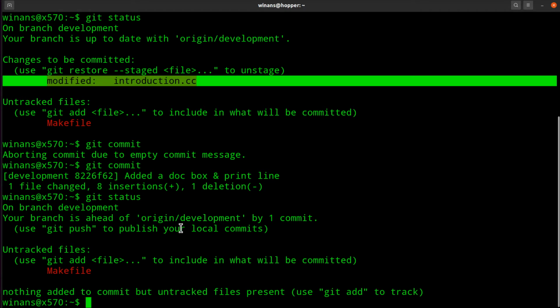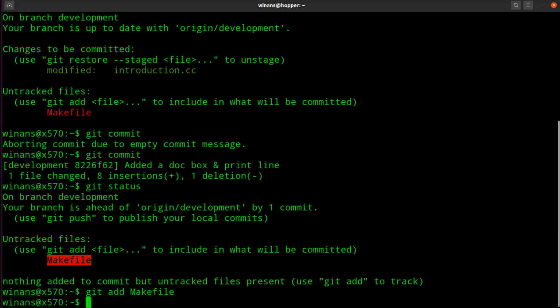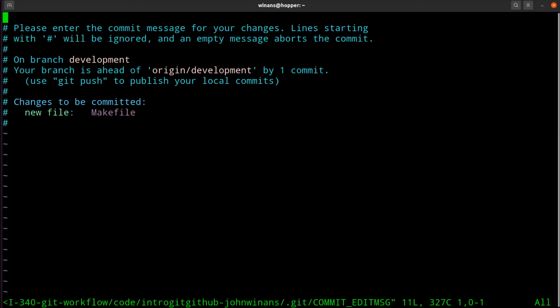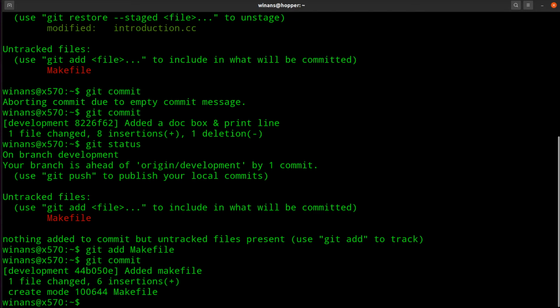The summary of things that are not in sync with your local repo right now is the fact that you've got a makefile sitting there. Okay, I'm going to git add makefile. Now, I'm not saying that you need to add each file one at a time. What I am saying here is that if you want to put a different message on why you added this makefile, than the message on why you edited introduction.cc, you have to do 2 separate commits. It's as simple as that. So, added makefile, all right? Well, everyone knows it's been added at this point, but okay, that's going to be my log message.